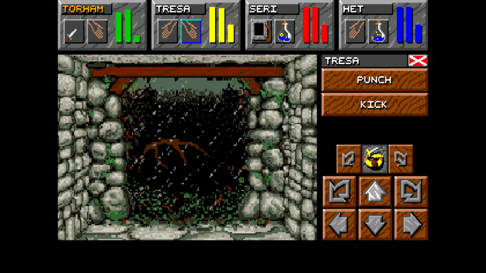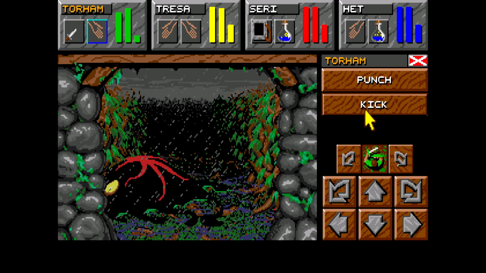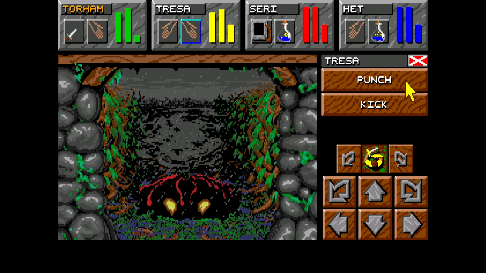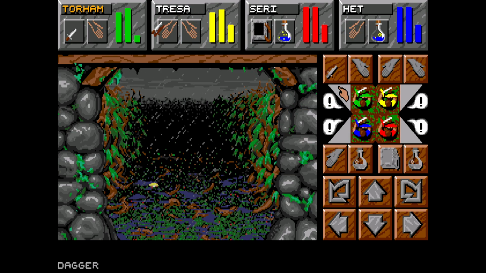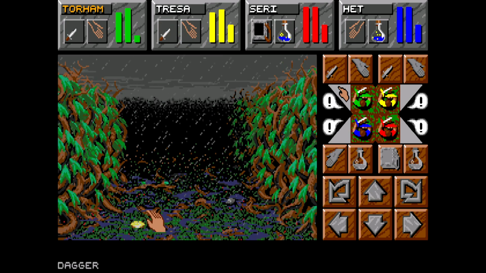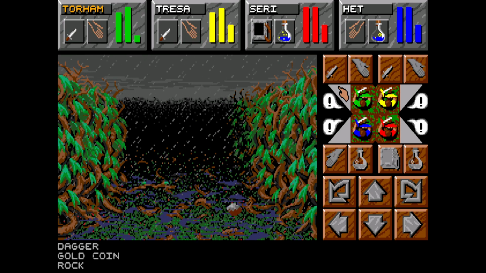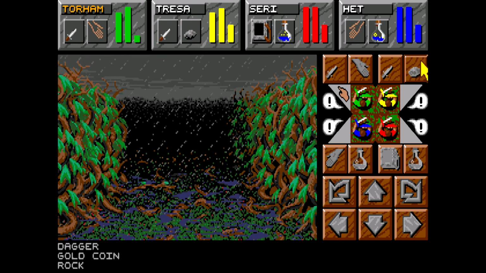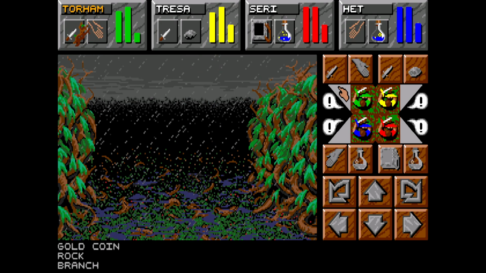It's fleeing. Okay, obviously the loading time between areas wasn't great. Oh, 20 damage, Treza, with a kick. Nice. Okay. There's a rock. We can throw it, I suppose. And there's a branch.